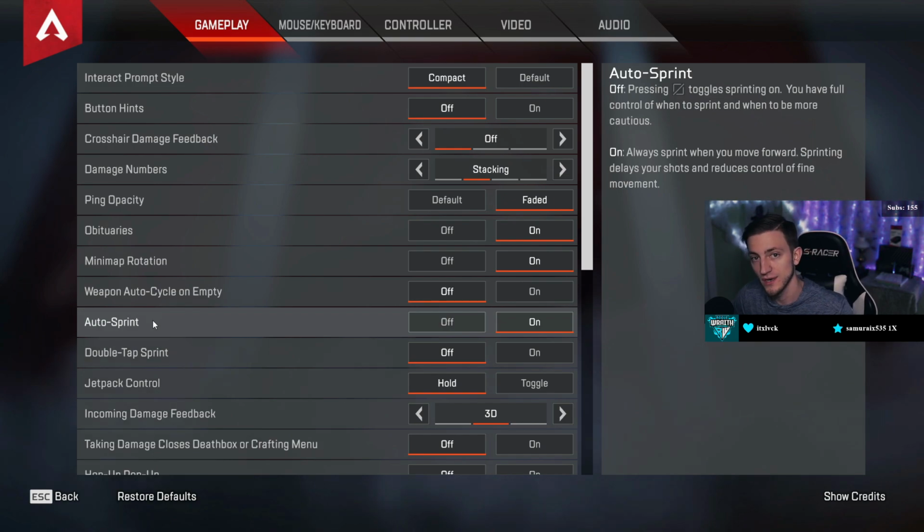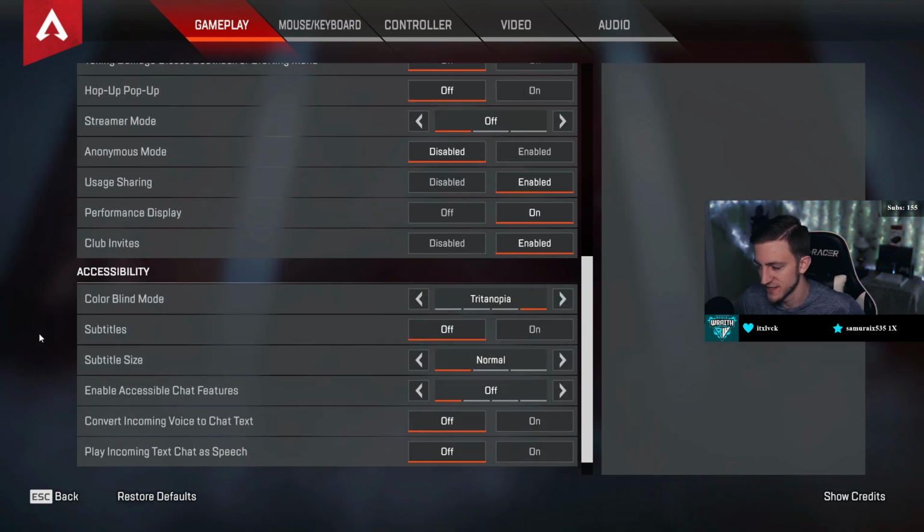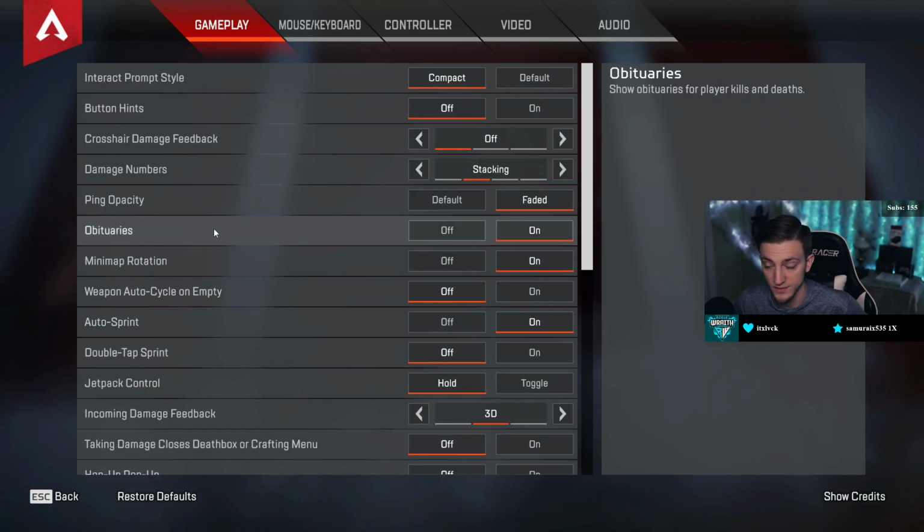If you play on a controller, you play on a controller, okay? The more you hit your sprint button, the more it's gonna wear on your sticks. You're gonna see a lot more stick drift, okay? That's number one. Everything else after this is just all up to you all, okay?